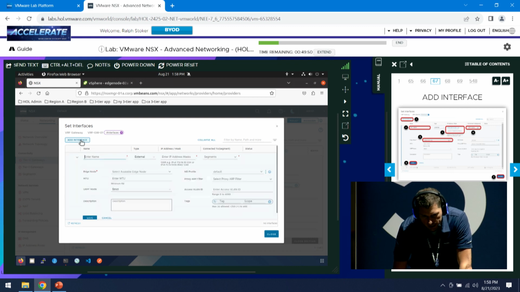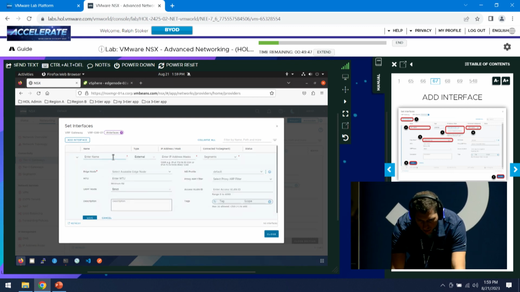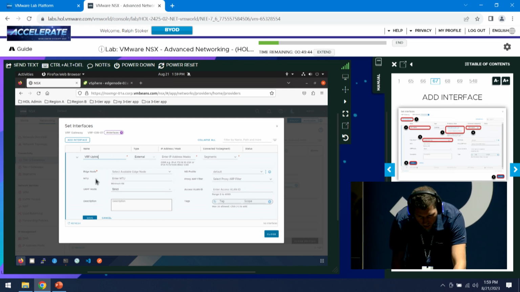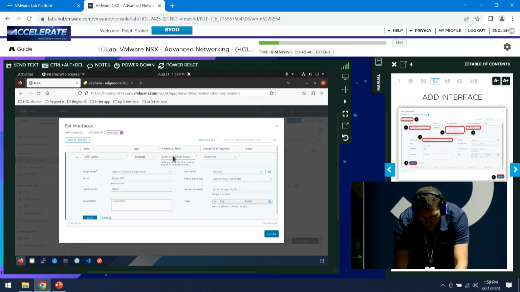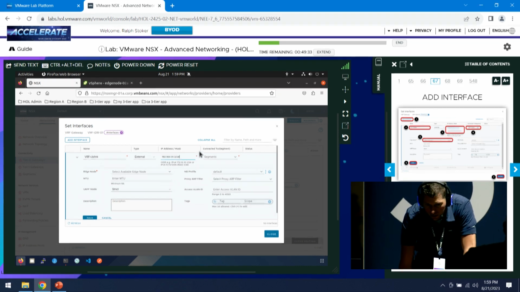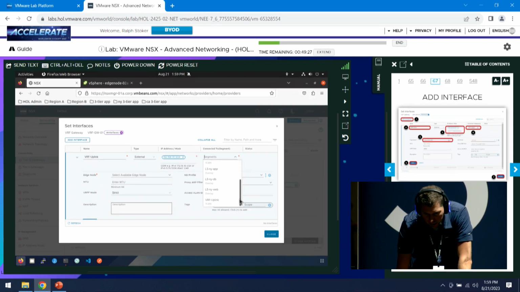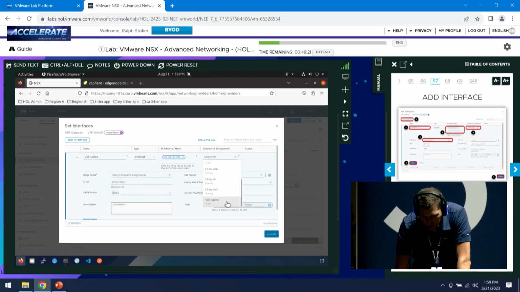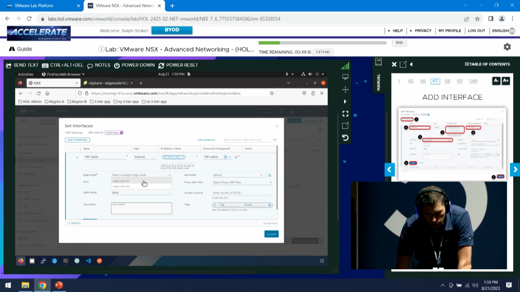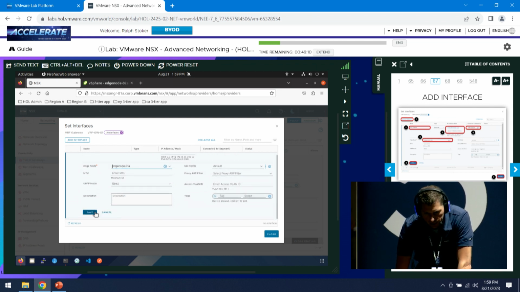All right, once you're under the set interfaces, click Add Interface, and this is going to be VRF-uplink. And the IP address is 192.168.131.3/24. We want to tie this to that new segment that we just created, the VRF uplink segment. Notice that we had VLAN 131, and 131 is the third octet of our IP space. Now we also need to tie this to a particular edge node. In this case, we're going to select edge node 01A. Then we can scroll down and click Save.